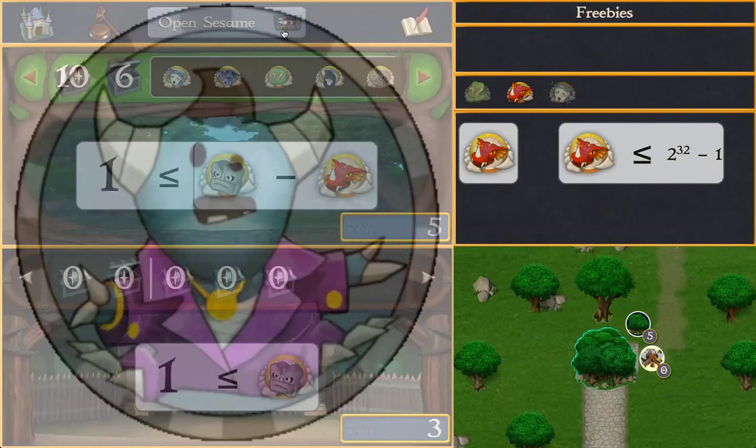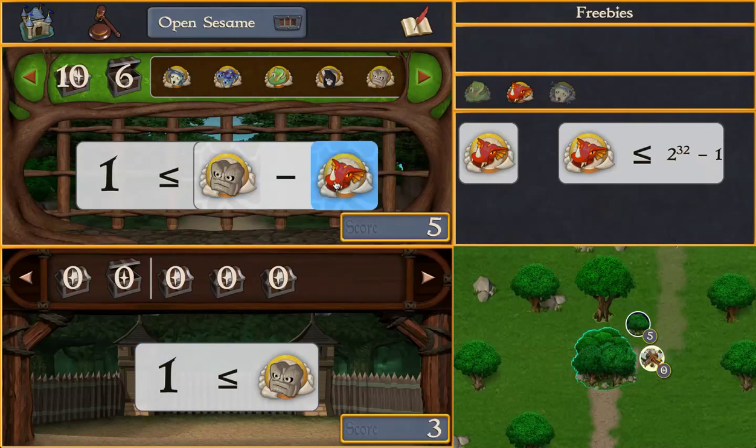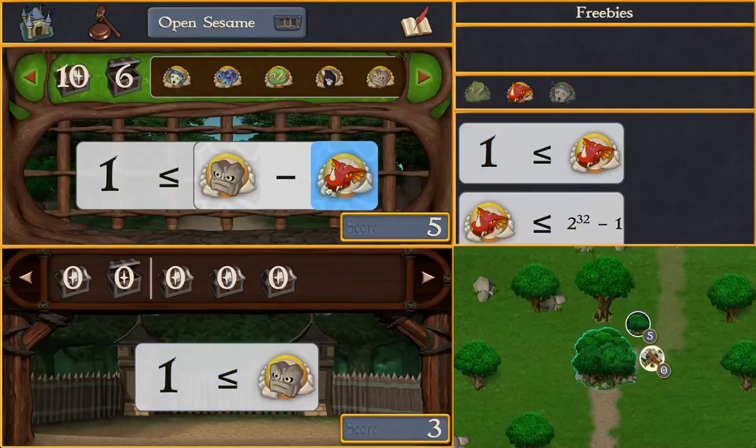Notice that we have to use the freebie because we need to prove that the stone golem is 1 or larger, and we've subtracted this dragon. We need to know that the dragon was not a negative number. So if this is x, we're going to call him x from now on, and the dragon is y, and they're integers, so they can be any number, negative, positive, 0, whatever. If we had -5 in the dragon, then we'd have 1 less than or equal to x plus 5, because minus -5 is +5. Does that prove that this is also greater than 1? It does not, because we used the dragon to maybe sneak this whole expression over the 1.